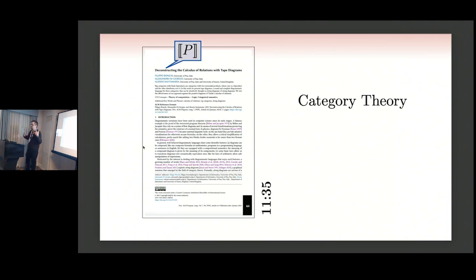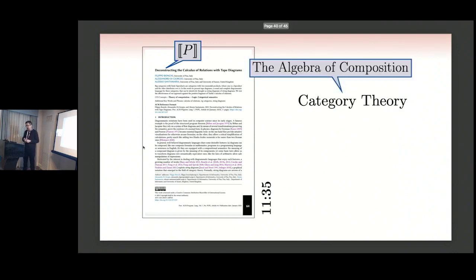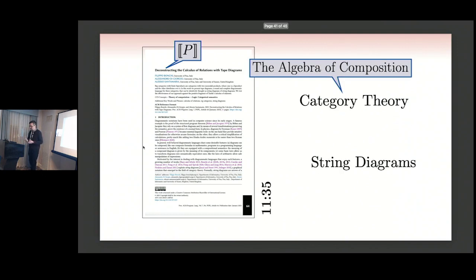Okay, so the last paper is about denotational semantics, and in particular about category theory. Category theory is a very successful framework in which programs can be interpreted. Actually, it's also a way to classify different semantic frameworks as for their structure. And it's an algebra of composition, if you like. That's an algebra of structure of functions. And particularly, there's one line of work which has been quite hot in the last 10 years, called string diagrams.